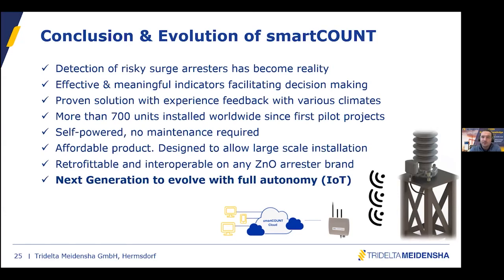The most important thing for the development of the smartCOUNT was the reliability of the sensor, and we knew that in the coming years there will be a lot of changes, a lot of evolution in the wireless communication, and this is what we are seeing today in the industry. So we are gonna make a smartCOUNT 2.0, an evolution of the smartCOUNT, which is, let's say, fully automated for the data collection by using LoRa technology.